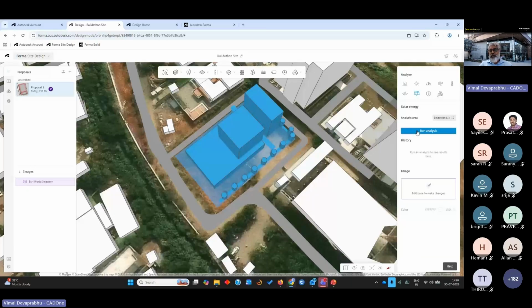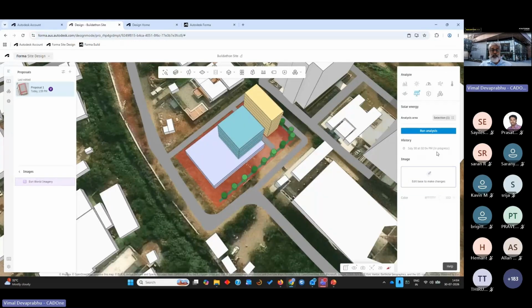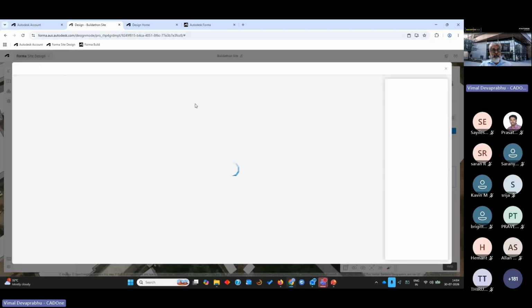So it automatically starts the analysis here. Okay, so you can see that it shows the analysis is in progress. And once the analysis is done, you can see the pop-up coming up below the top bar, and it shows the solar energy analysis is completed. And I can just click here to get the results.